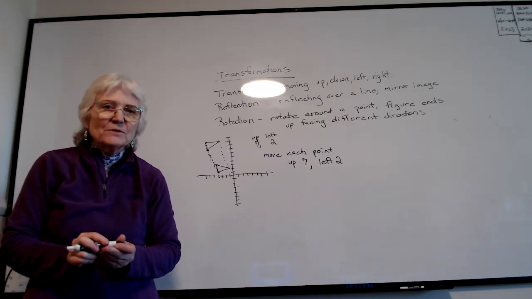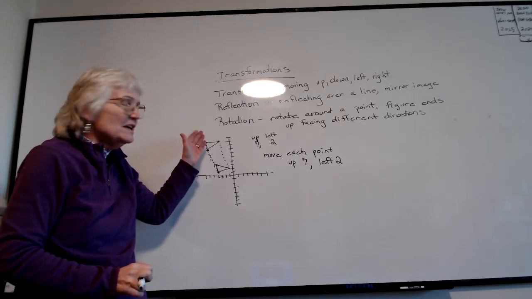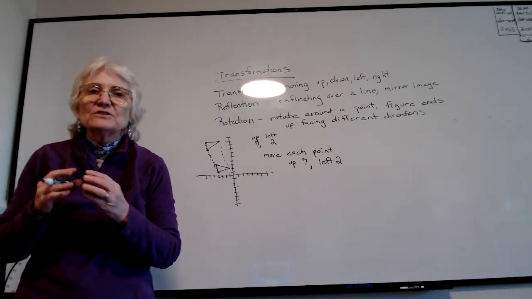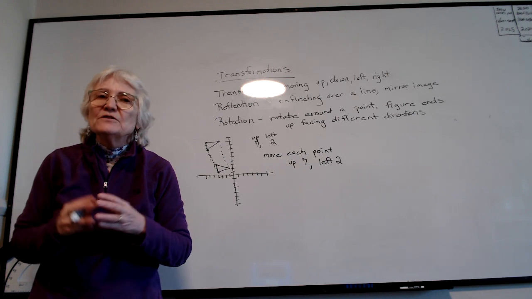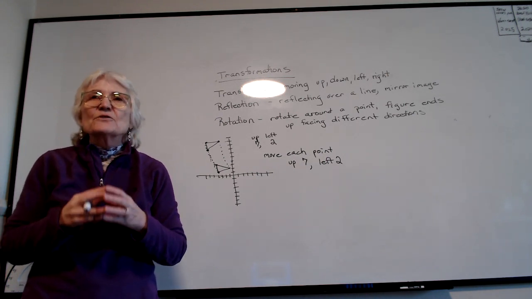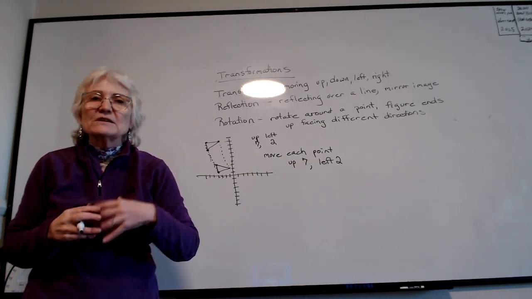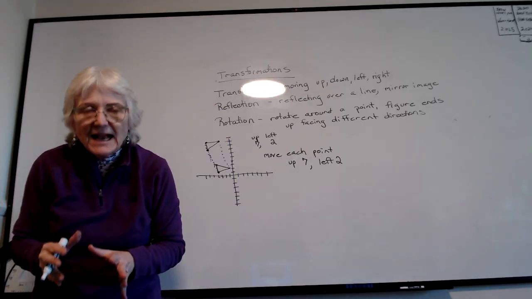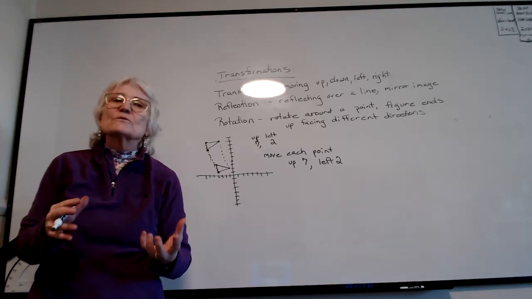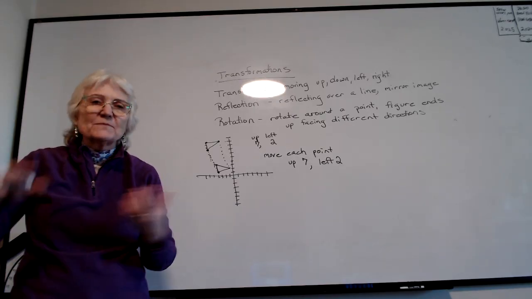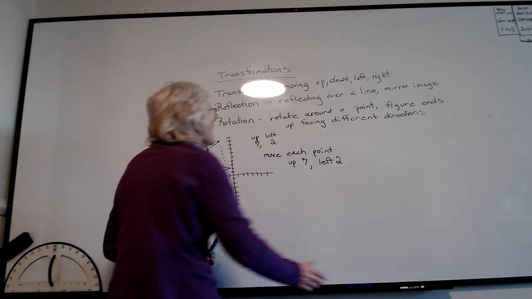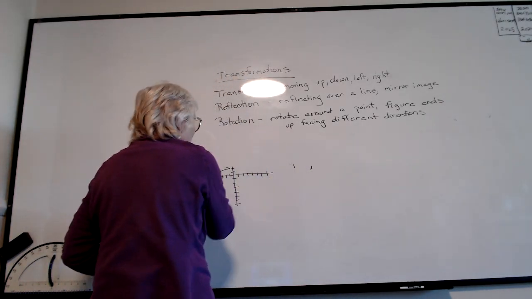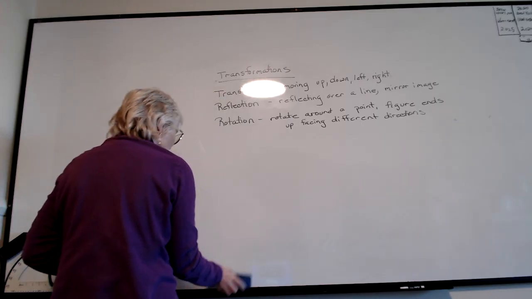Translations is just moving it. The figure does not change. It's the exact same figure. In fact, in all transformations, you have congruent figures. They do not change. Just the direction or placement on the paper, all that is what changes. But the actual object is still congruent. It's just been flipped, moved, that kind of stuff. Okay, so that's translations. It's the easiest. It's very, very easy to do.